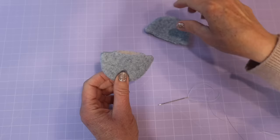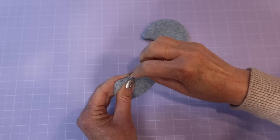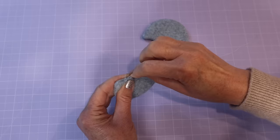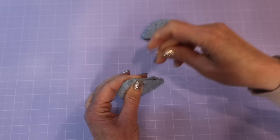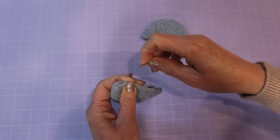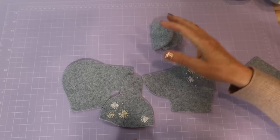Take a strand of extra strong thread with a knot in the end, and just tuck those edges in. Depending on the thickness of the fabric it will be different each time. Pinch that together and do a simple overcasting stitch on the base — remember that this is exactly where we sew the ear to the head so none of this will be seen. Just tuck in all of those fibers and make a nice neat closing all the way across.